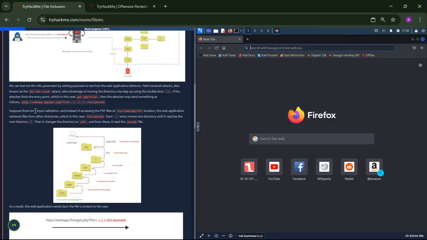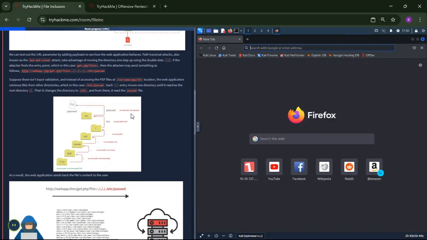And now suppose there isn't input validation, and instead of accessing the PDF files at the www/app location, the web application retrieves the files from other directories, in this case etc/passwd. Each ../ entry moves up one directory until it reaches the root directory.